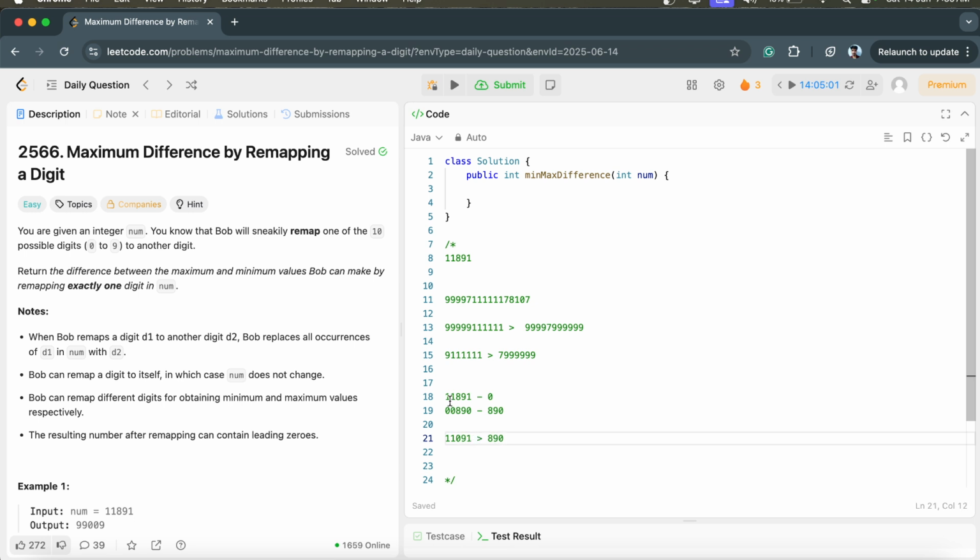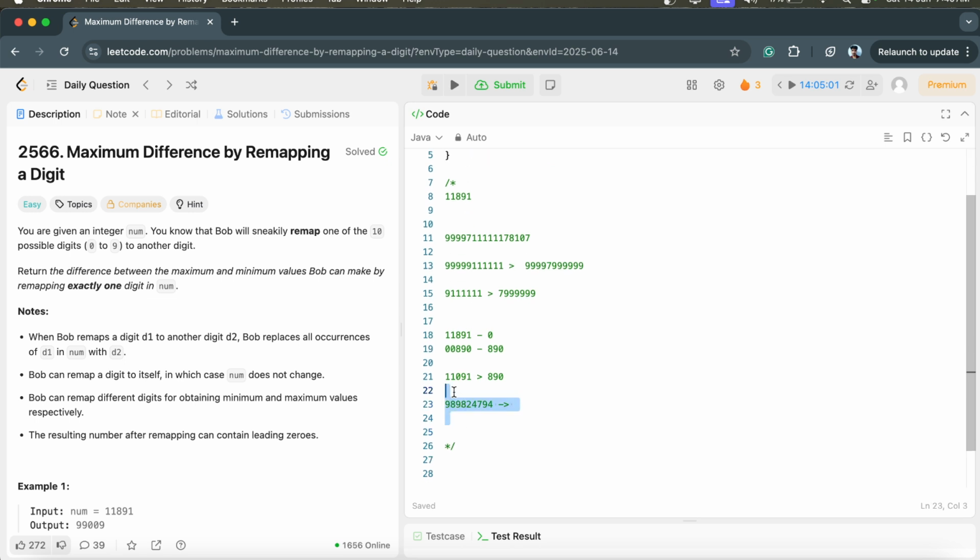So that we are clear: whatever the first digit, it doesn't matter if it starts with 9. If we try to replace the first digit, of course the values will get shifted from higher values to lower values, because the first digit itself got disappeared, correct? When we replace it with 0, leading zeros will definitely get cancelled, right? So doesn't matter which first digit is there, we simply replace it with 0. That way we will get the minimum value. Now we are clear that the maximum value is there, the minimum value is there, we will simply subtract them.